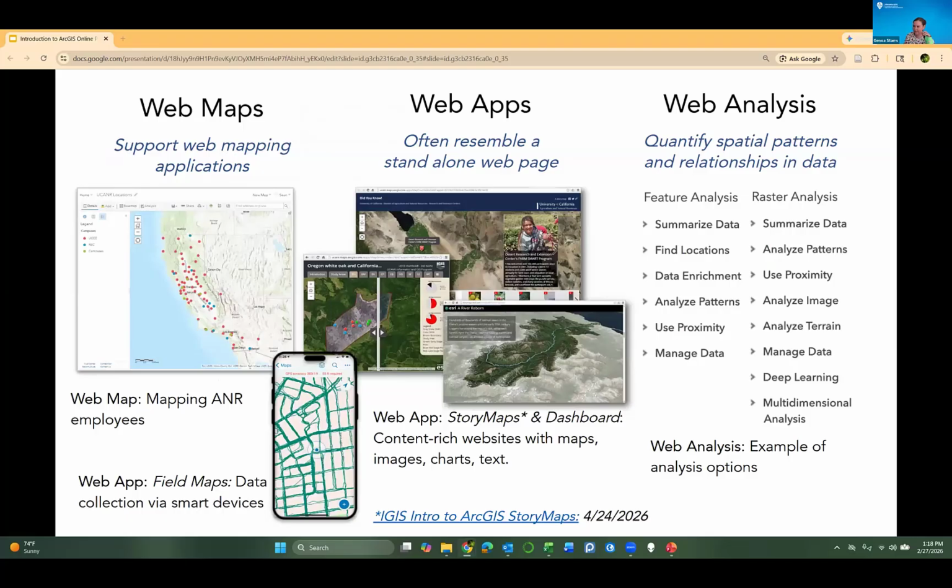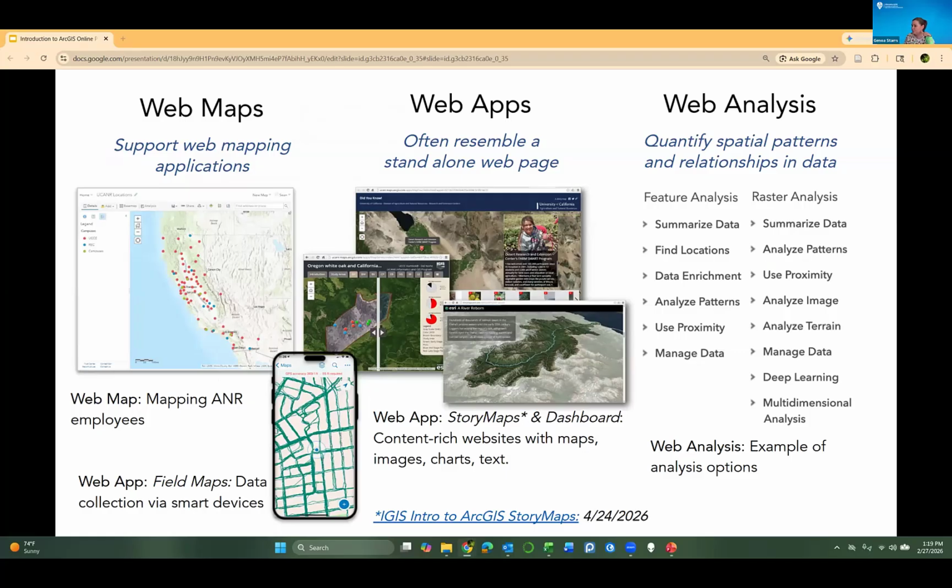Here's an example of a web map. We have one that looks quite similar to the one at the beginning of the presentation. Dots on a map, people can click on it, take a look. Pretty easy. And then these can also be collaborative, so it's so easy to share and have people take an initial look at data.